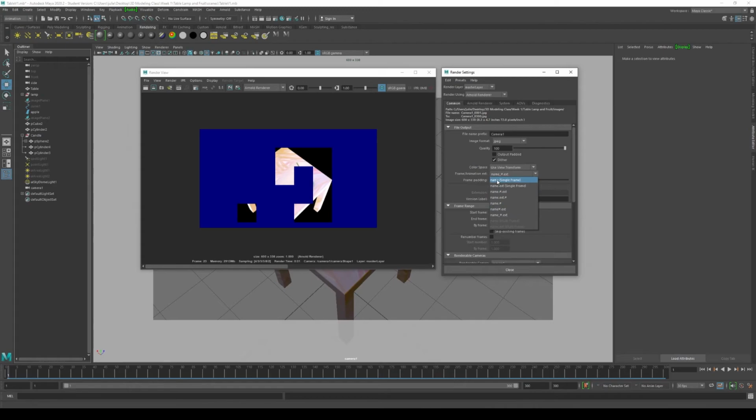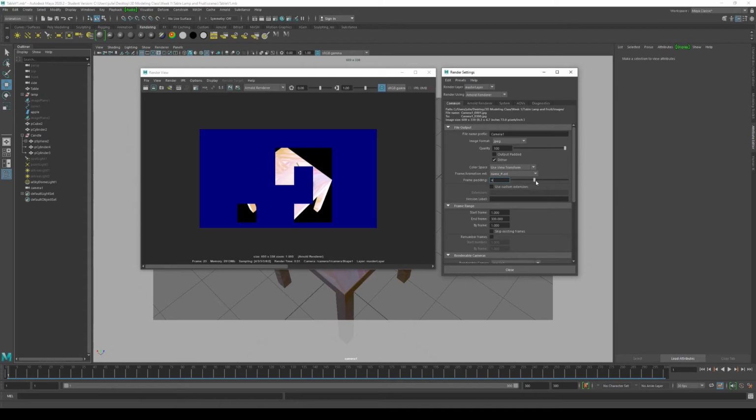So if we go to name underscore number for our extension, and you look up here, this is how our files will start to be named. So camera 1 underscore and then the frame number. And make sure you have your frame padding set to 4.